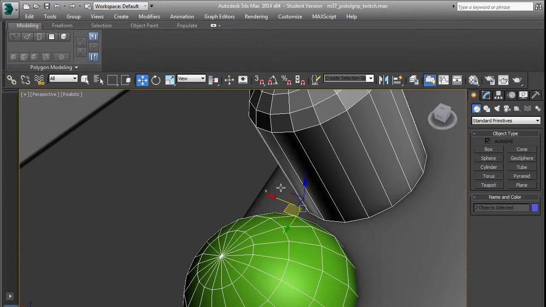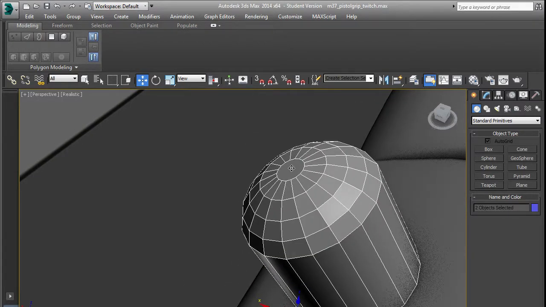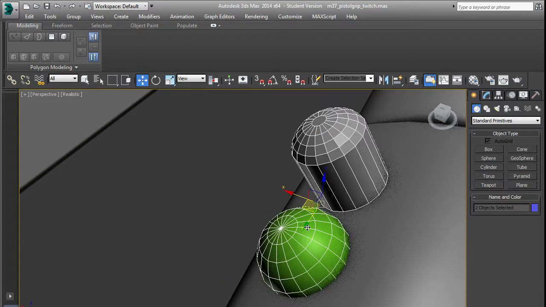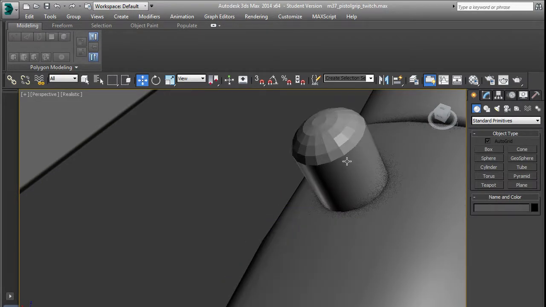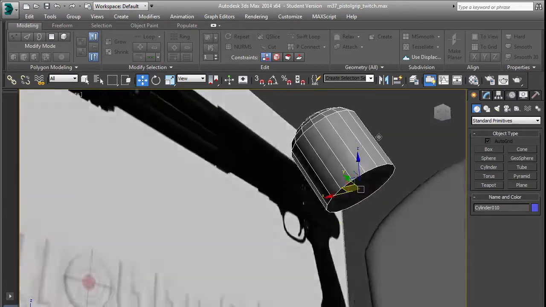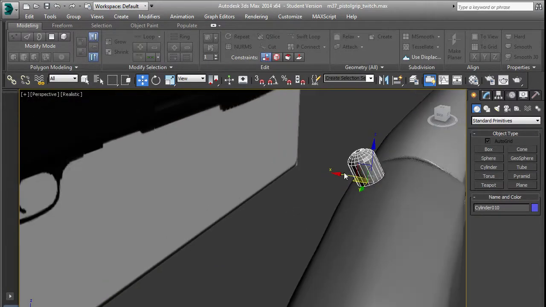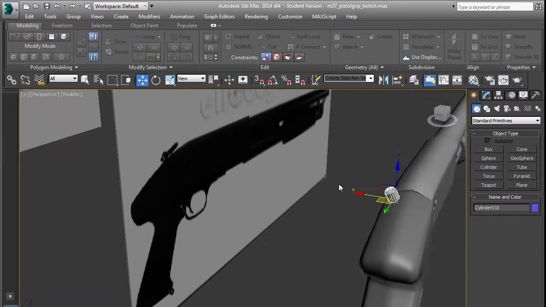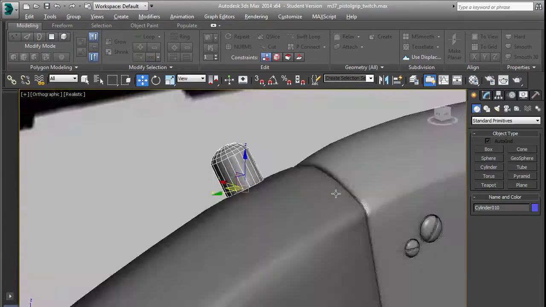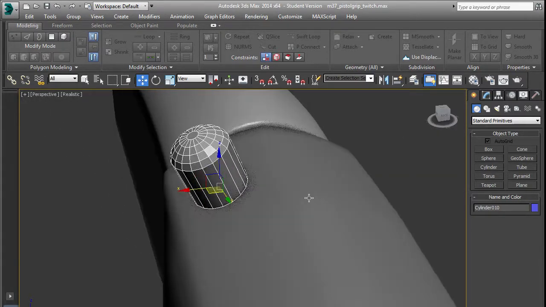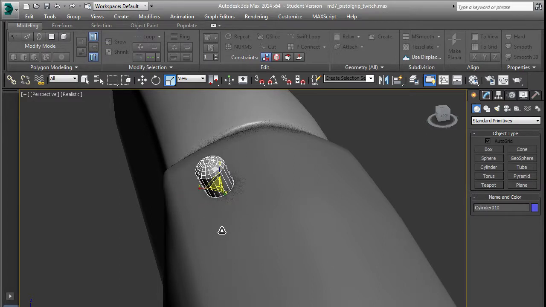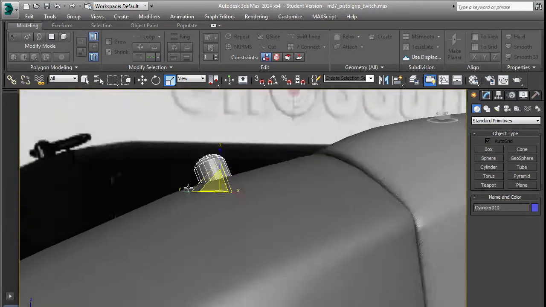The middle is triangle based. This one is really not. I can kind of get away with maybe putting a support edge right there and adding in some turbo smooth techniques or whatever the case is. But I'm pretty satisfied with this right here. I might change it. It's a little thick at the moment. But that's cool right there.